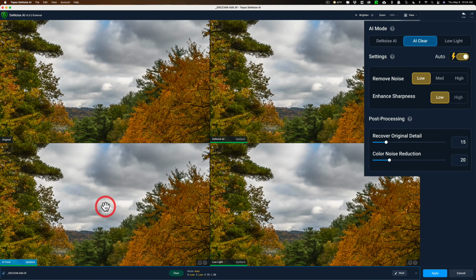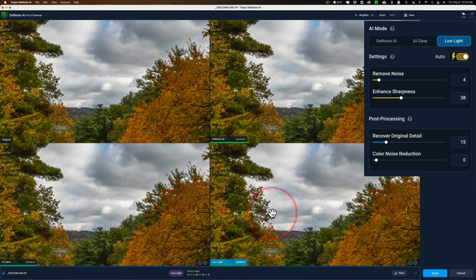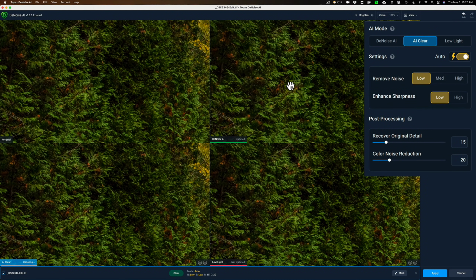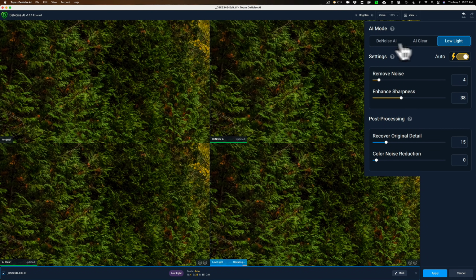And then if I go down to the AI clear mode, I had that on auto. So that's there. And the low light mode auto. Now, just right out of the box, the auto settings for denoise look to be best, but I want to come over here in this dark area and let it re-render and see what it does. It removed most of the noise. It has to re-render for all three modes. But I'm going to up the noise reduction a bit. I could see that there still is a little noise in here. So we'll just up it a little bit.